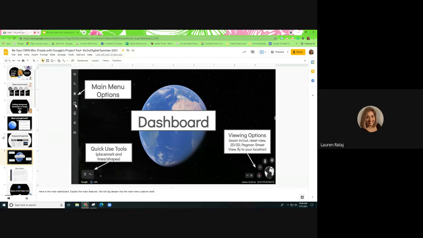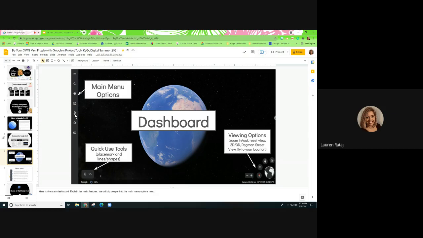This dice is called I'm Feeling Lucky, and it's really cool because if you click on it, it flies you into anywhere around the world using this virtual globe. And then with your students, you can look around and make inferences and guess, where are we based on the culture that we see? What clothing are they wearing? What does the climate look like? What are the animals I might see? So it's a cool little tool to use.